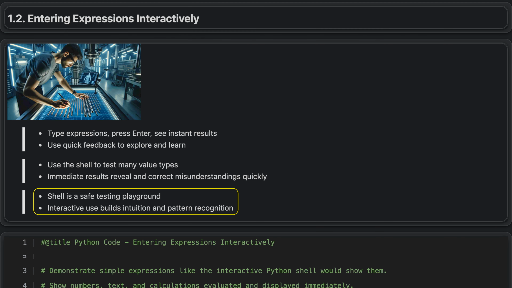You can try out ideas such as changing numbers or text without creating a file or saving anything. When you are unsure how an operation works, test different versions and see how the results change. This kind of practice helps you understand how Python handles data and operations, so you can better predict what will happen before you press Enter. Use the shell as a scratchpad for exploring calculations, data sets, and coding concepts.